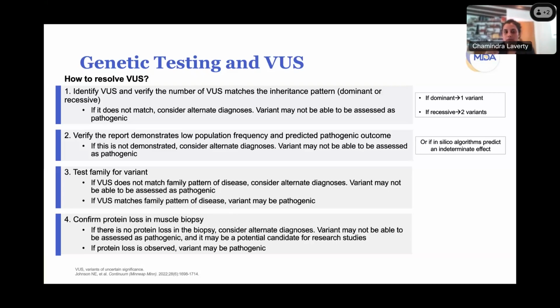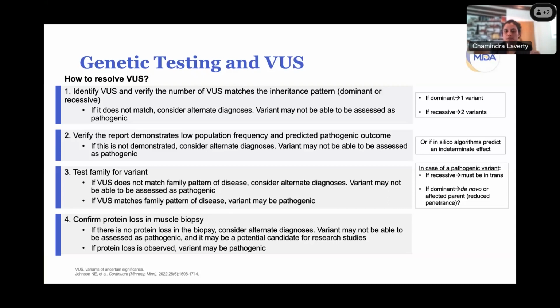The other thing is that you can determine if a variant is very common or very rare in the general population. If it's very common, chances are that is not what's causing your patient's condition. If it is very rare, you can hang on to that variant and do further testing. And finally, let's say you have one pathogenic and one VUS, and you're thinking of a recessive condition and those two variants are in the same gene, you should do segregation analysis.